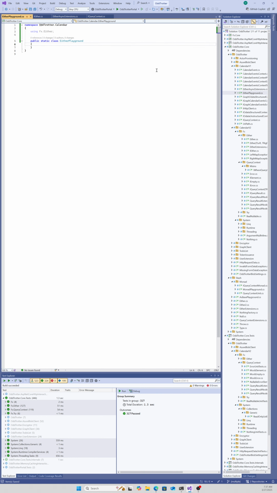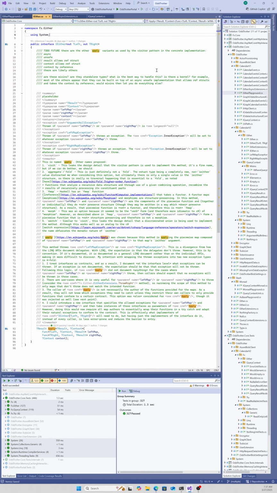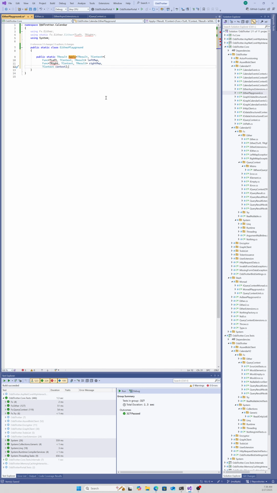Okay, so public static either left or right.